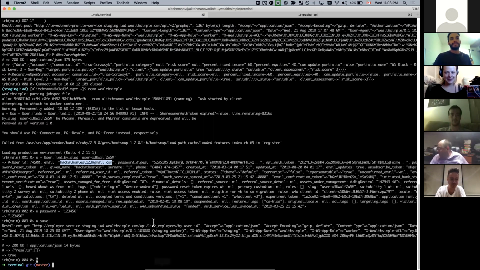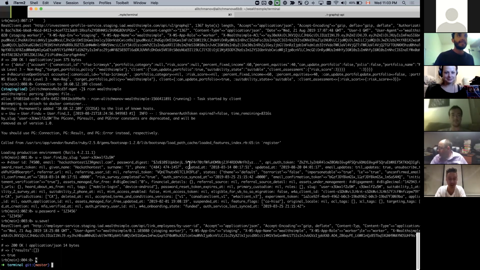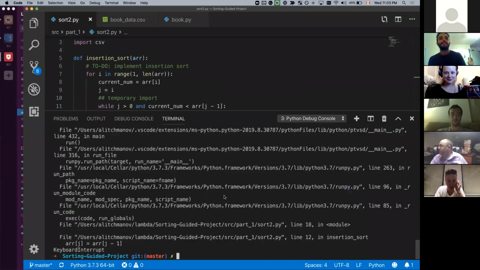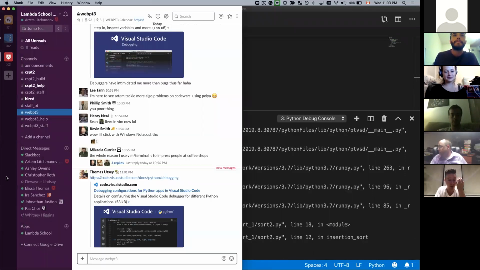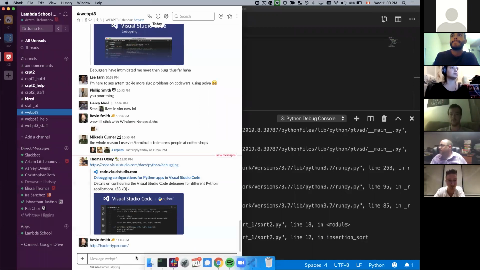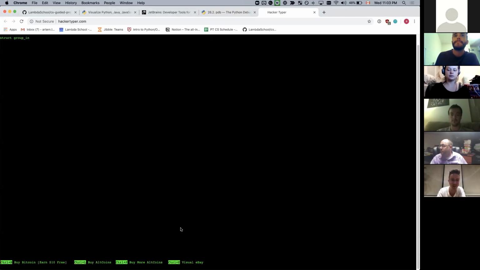I used to have such a complicated Vim configuration that I didn't even realize it was slow. I used to have autocomplete in it, and it was able to find definitions of functions. And then I saw a coworker use WebStorm. Yeah, hacker typer, that's what it really is all about.